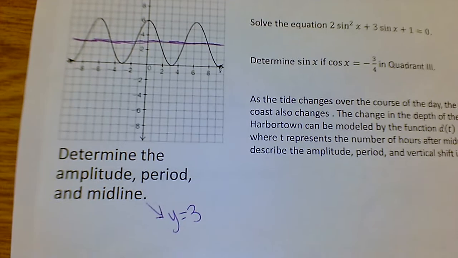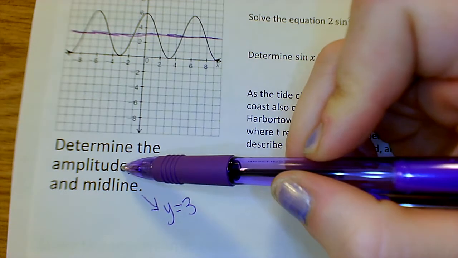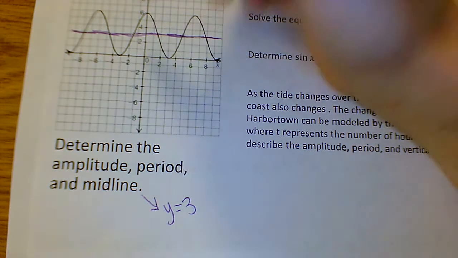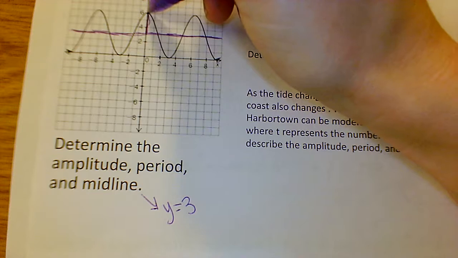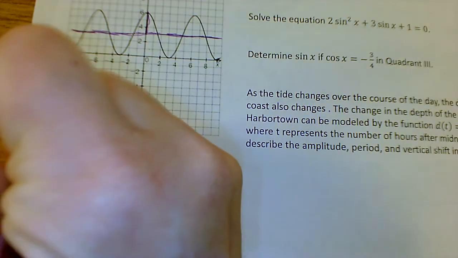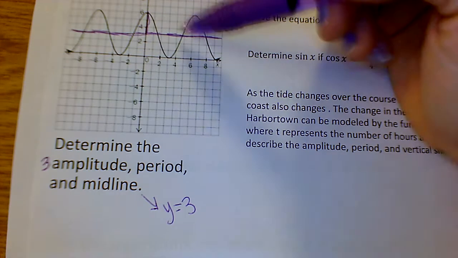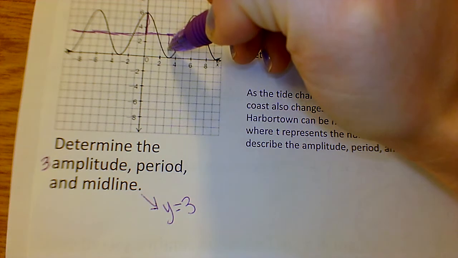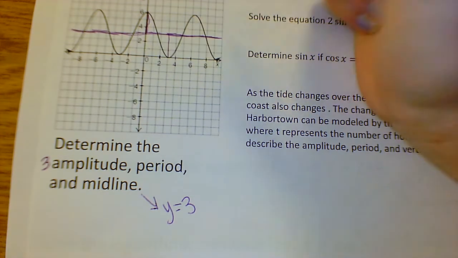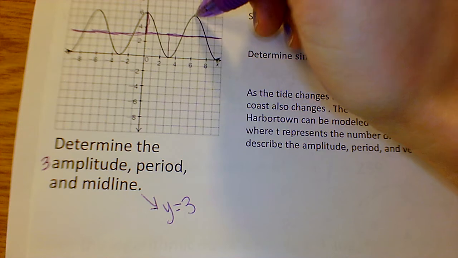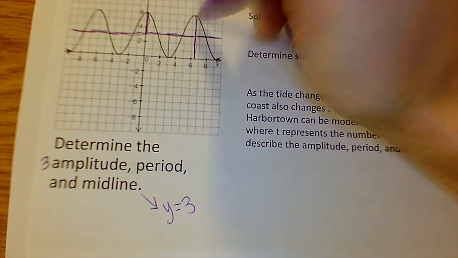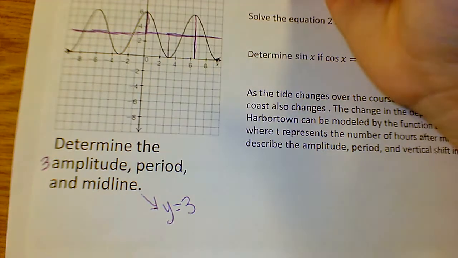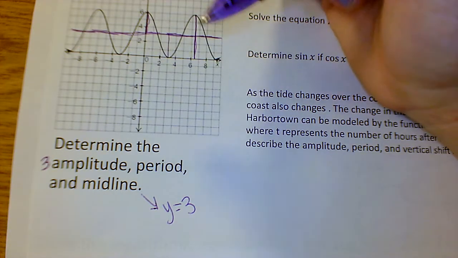Now, moving on to the amplitude. The amplitude is from the midline to the top. So that midline that I just drew to the very top is 1, 2, 3, so the amplitude must also be 3. You can also do the midline down to the bottom, 1, 2, 3, and you get the same answer. Or you can count the total height from here to here, so that's 6, and then you cut that in half to find the amplitude. So many ways to find the amplitude there.